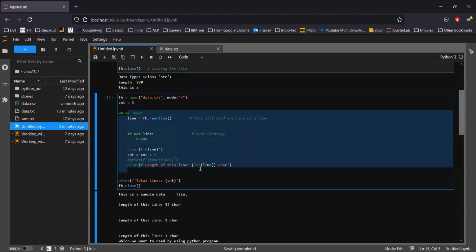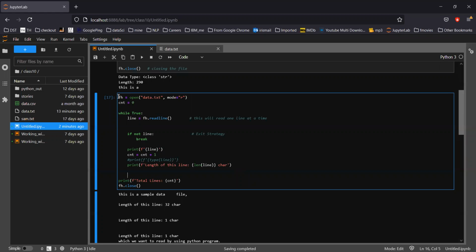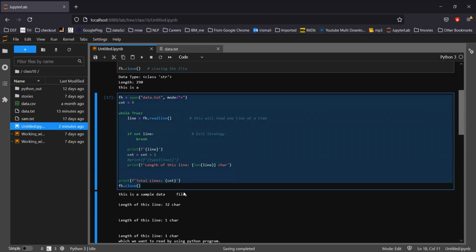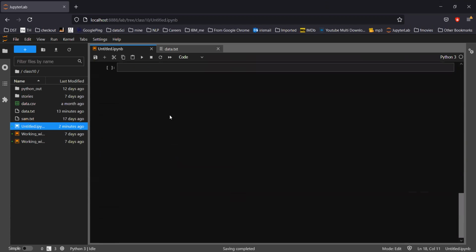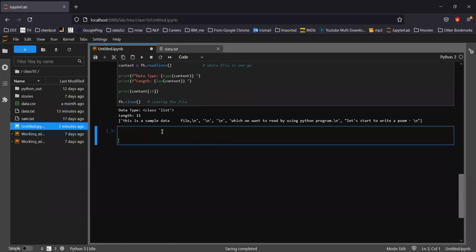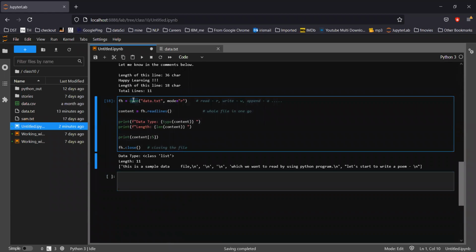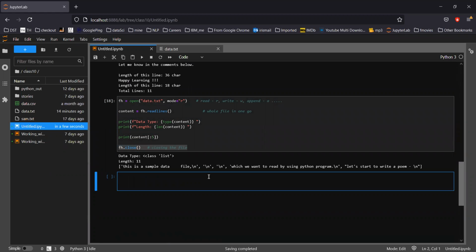There is an enhanced, improved way of writing this. Remember that whenever you open a file, you always have to close the file as well. We can avoid that scenario by using this method.